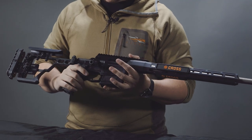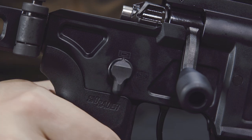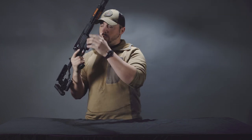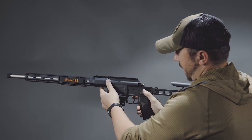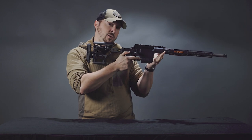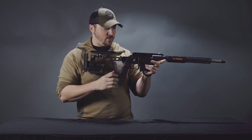Moving back to the safety, it is ambidextrous and is pretty much right where you'd expect to find it on an AR. It has an AR-style grip as well — you can change it out if you want, but this is one of the few grips I actually think feels really nice. Whether you grip it in the more traditional manner and still activate that safety, or if you go thumb-over, the safety is a good indexing point and you can deactivate it with your thumb — it's just right there, ready to fire.